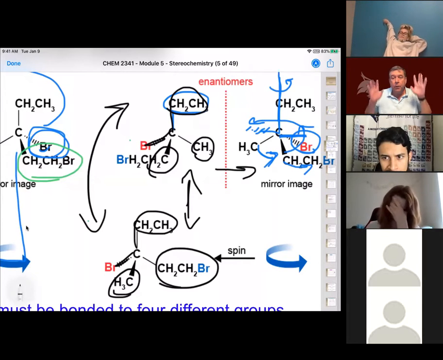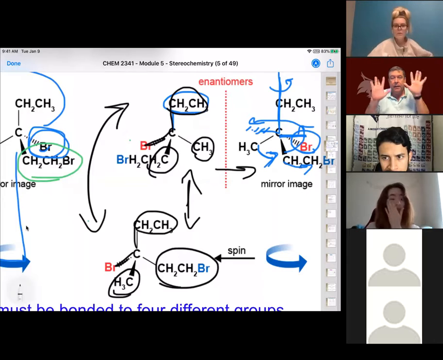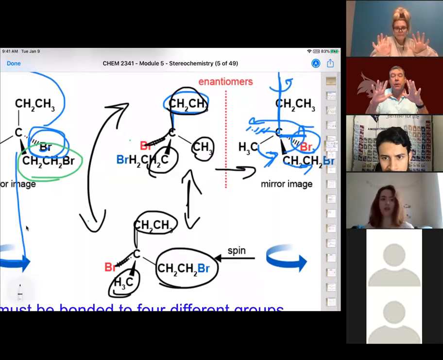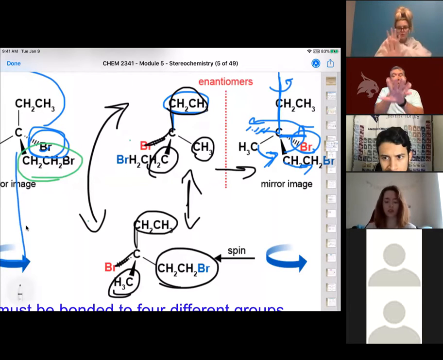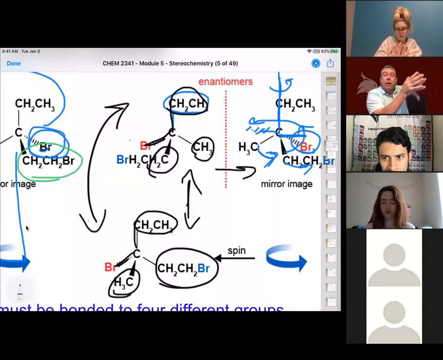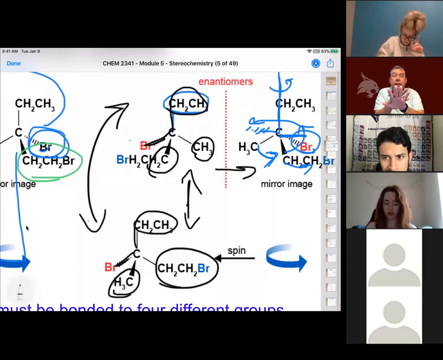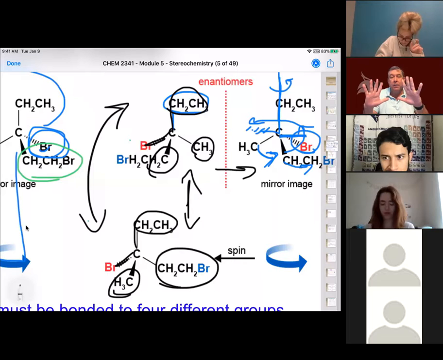Most people have 2 hands, and if you look at your hands, they are mirror images of each other, right? If you try to superimpose them, so have the back of one hand over the back of the other hand, they are mirror images of each other, but they don't match because a thumb is going to be covering a finger, or a finger is going to be covering a thumb, or the thumbs are going to stick out to the side. They are not superimposable. So we have mirror images here, but they are not superimposable.